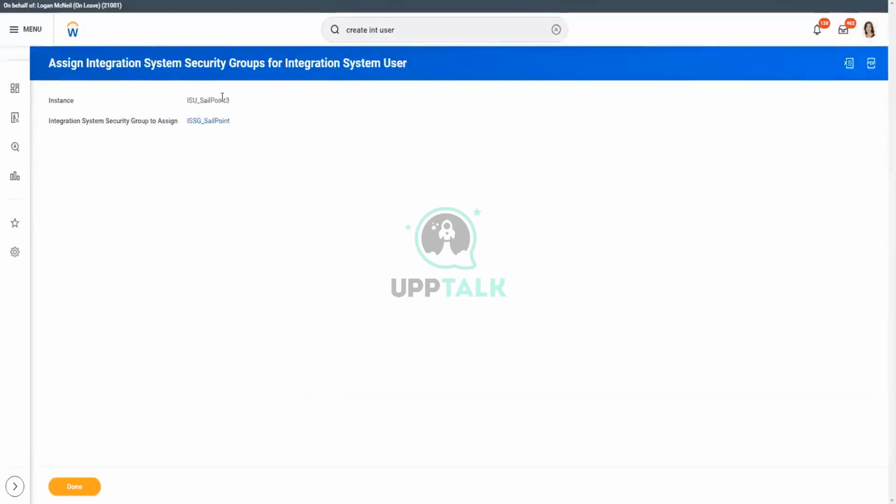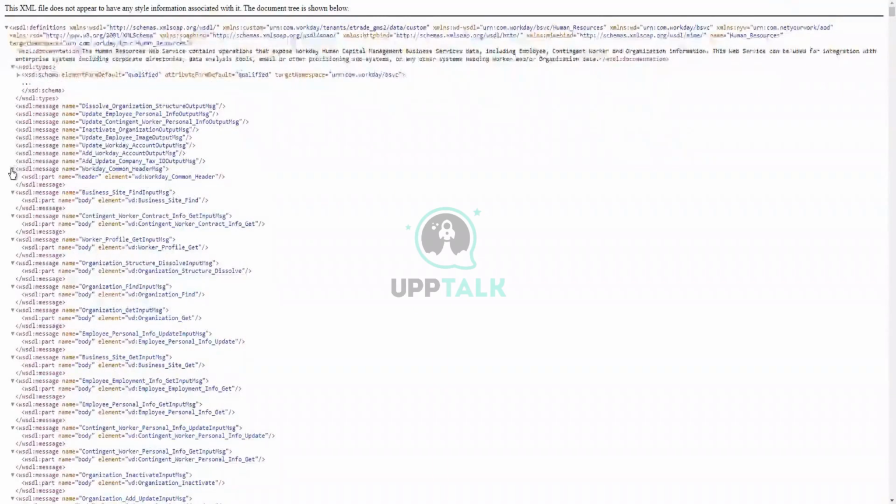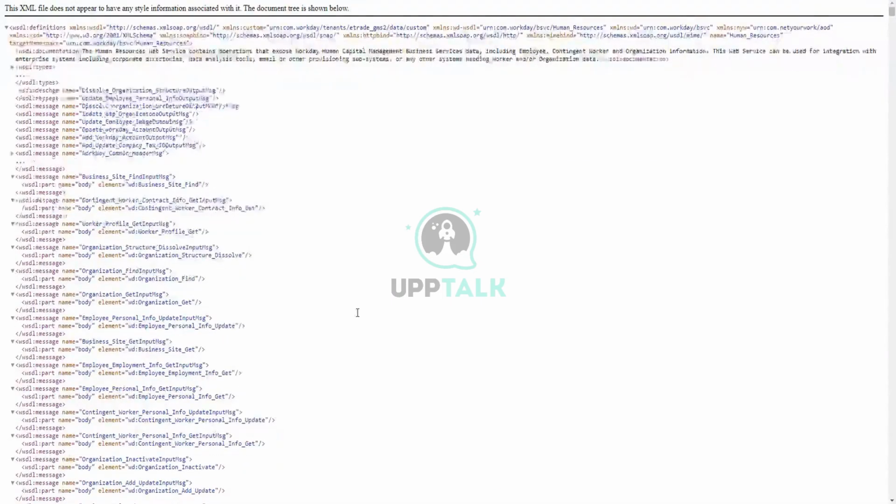Alright, we've created this. Here we see the entire public web service for human resources. As you get more comfortable with XML, XSLT, and WSDL, you should be able to pull this XML or public web service from Workday to get data or to push data, depending on the authenticated user and what level of access they have.